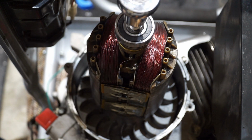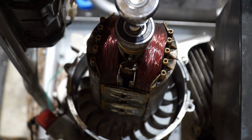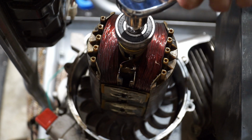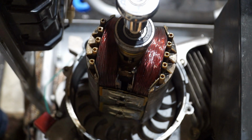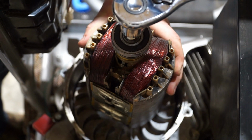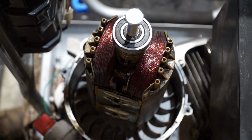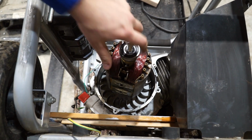Trying to stay out of the camera's way. Now if I do this right, this should pop pretty soon. Oops. There we go. Just like that. Now I can remove the rotor.